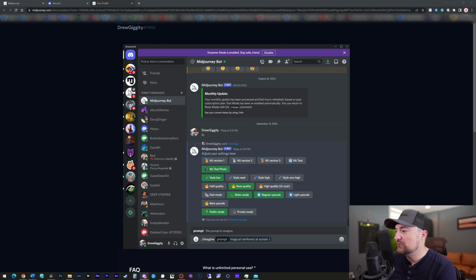Now we want to do minus minus, which is at the top there, right by the zero key, and then do test P. That's going to bring up our test server. You can also click it right up here, which is already clicked up here for me. And then you can do dash dash AR, which stands for aspect ratio. And you can choose any aspect ratio you want. I'm a big 16 by 9 guy because that's what most video is filmed in. But if you like to do portraits, you can do a 9 by 16.